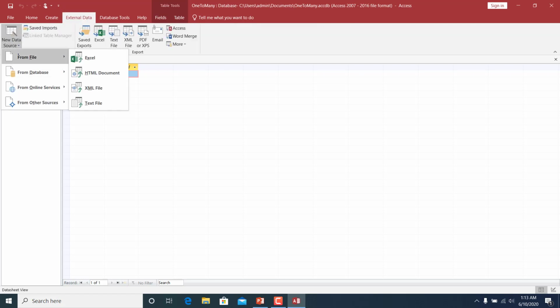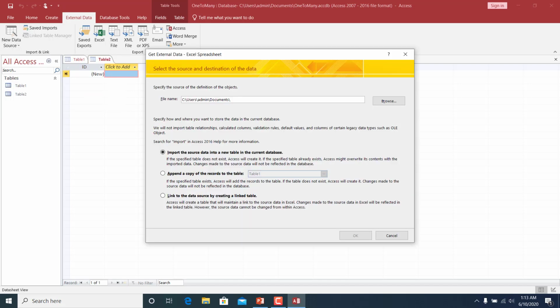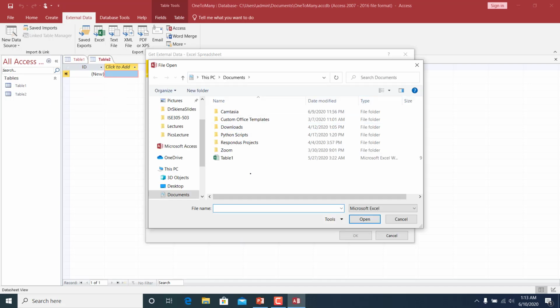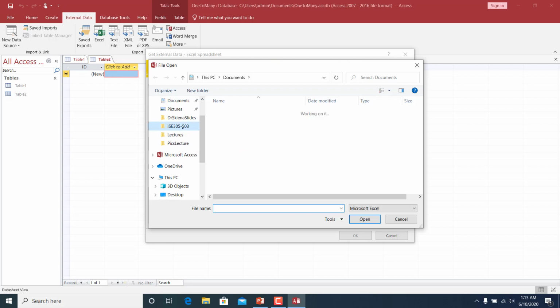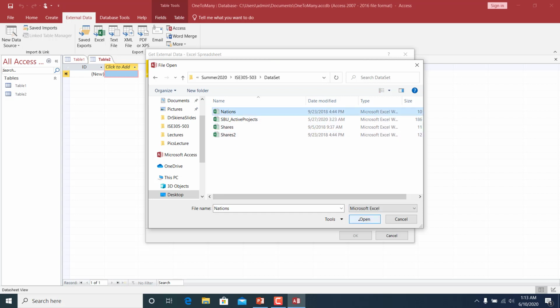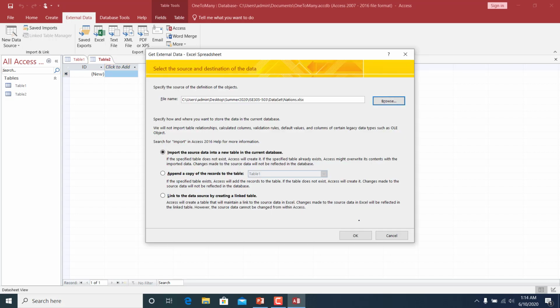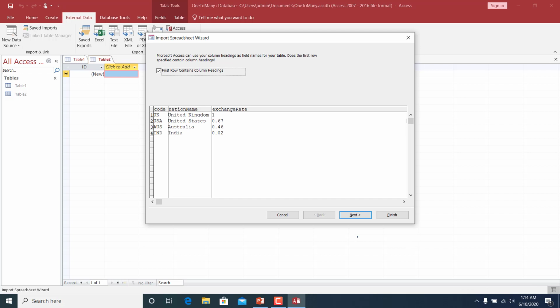It's coming from a file, that's an Excel file. We need to browse. I will go to my folder, that's where I have the data. I'll use nations file, and this file is already there on the blackboard, so please download these two.